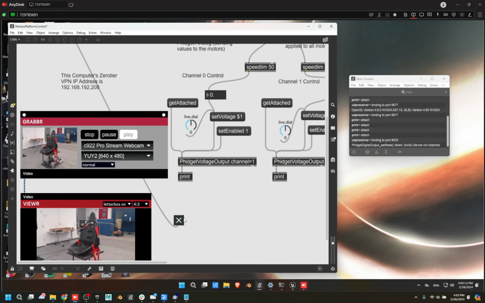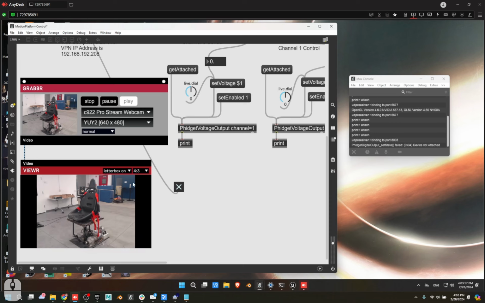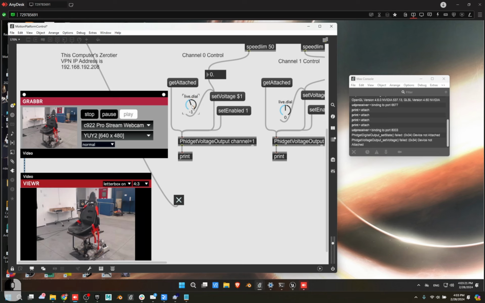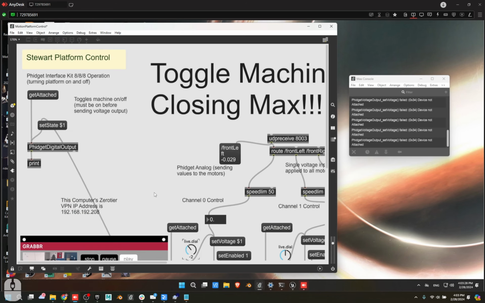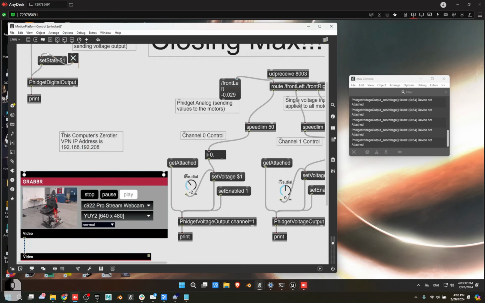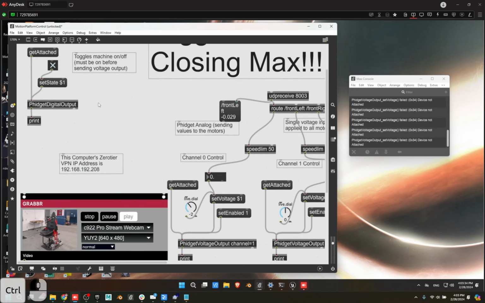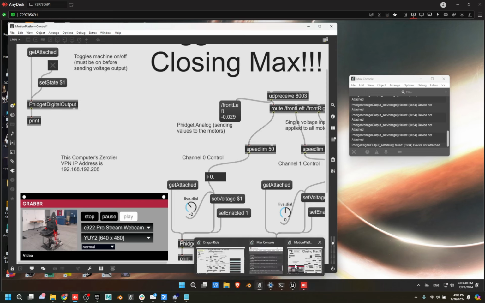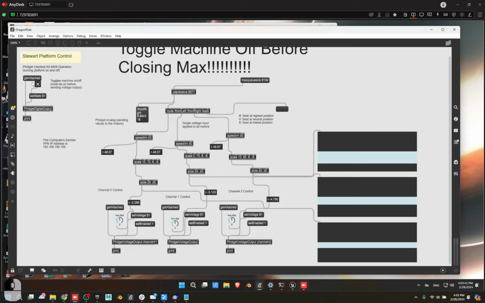All right, there's no sound, so it's not really that compelling. Cool. So hopefully this is working. We'll see. It says device not attached. This might be because we were just playing with it. Let's see what happens. Is there another patch open? Ah, it's because the other patch was still open.